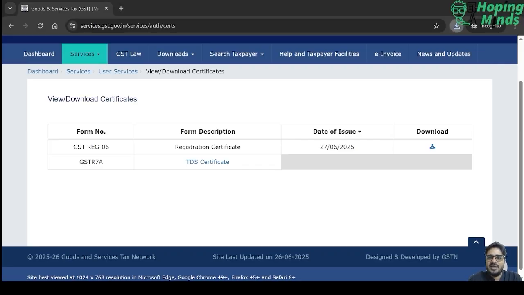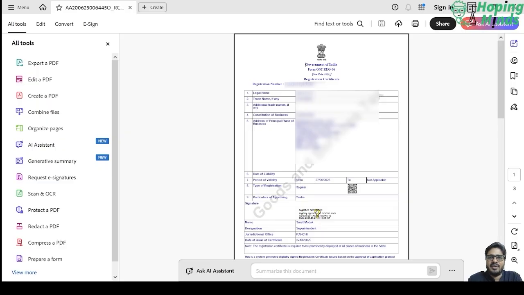Now let us see how the registration certificate looks like. Here, this is the registration certificate.